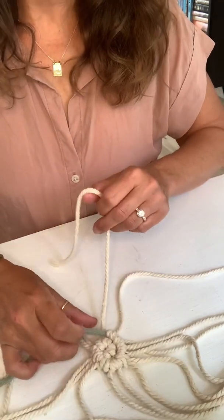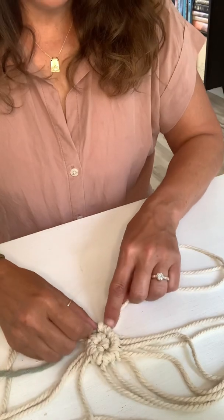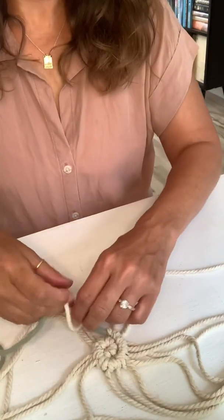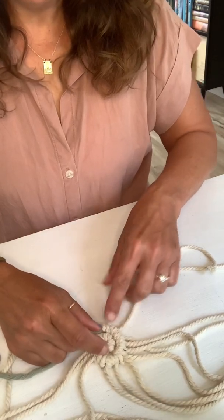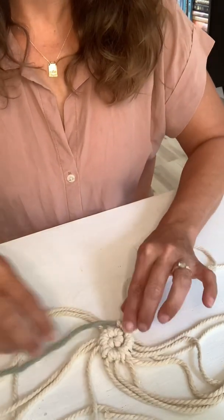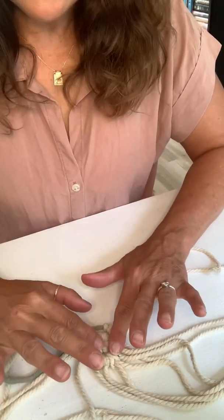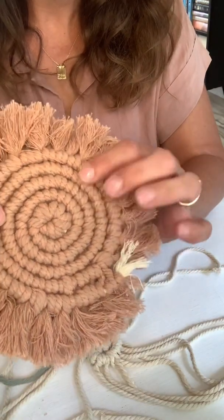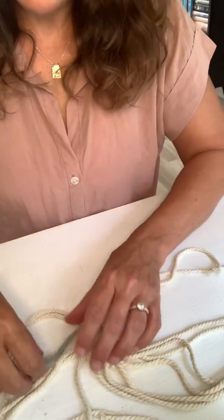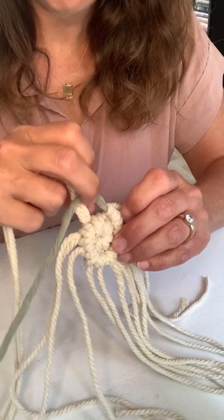And one more. Now this one. Well, you guys, it's already looking like something. I'm telling you what, you are going to be loving this project. Macrame is such fun, and this is so much fun. These are so cute for gifts, for yourself. I just love them. So now you definitely have too much space in here.